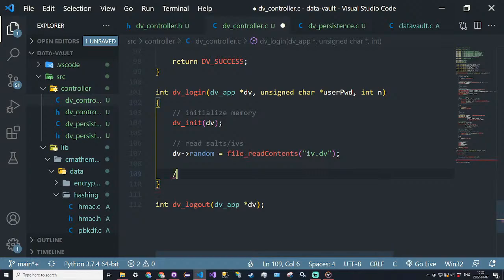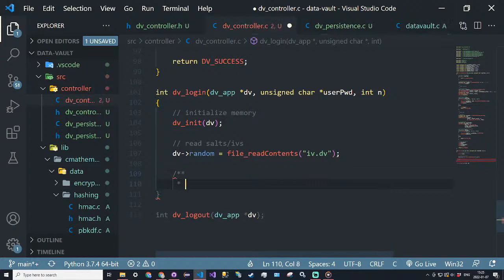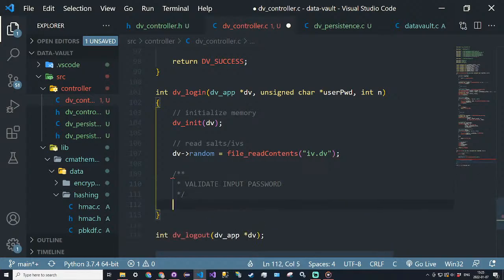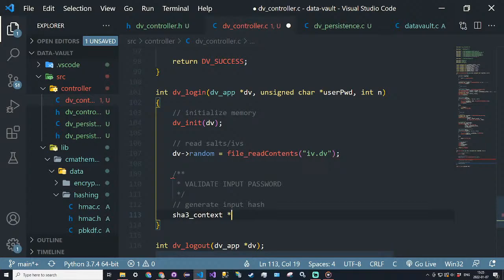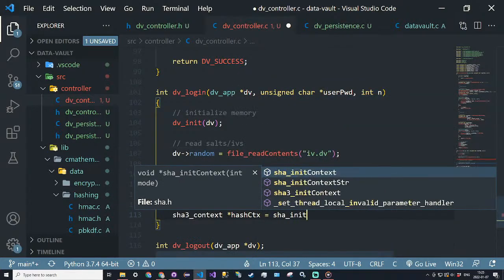And then we're going to hash the input and compare. So this is where we're actually going to be validating the password. So validate input password. So generate input hash. So we're going to do our SHA-3 context. Hash context is equal to SHA init context.